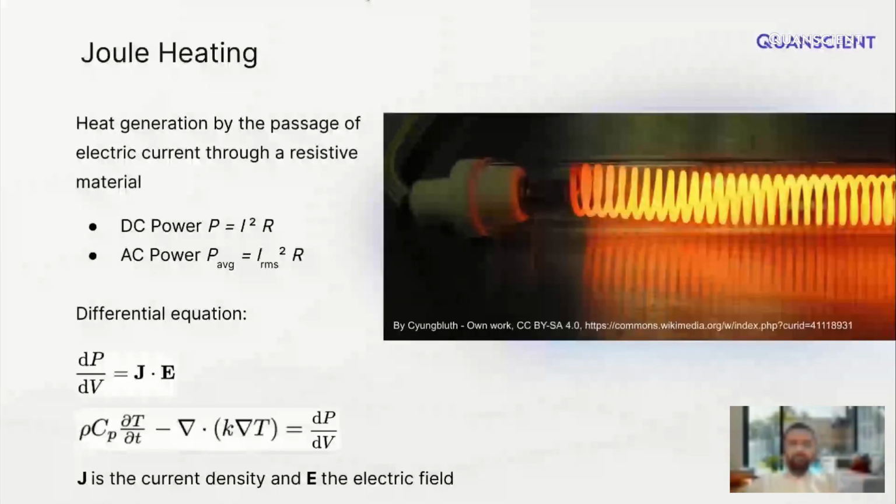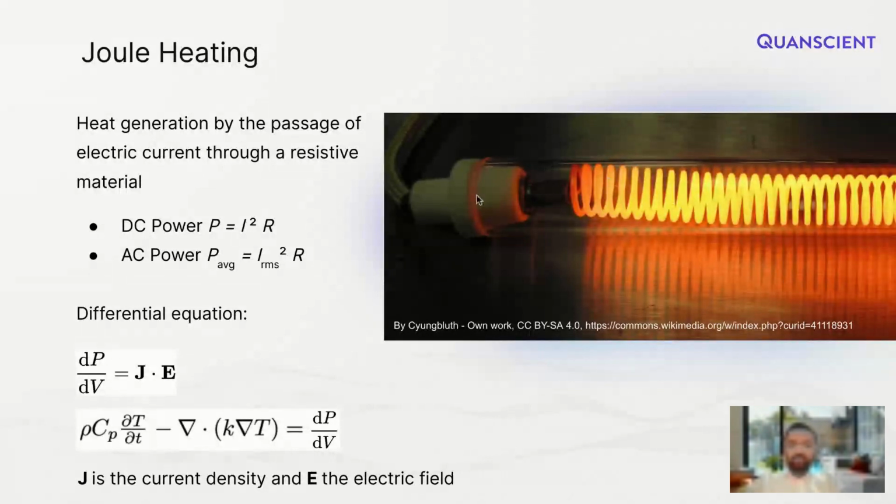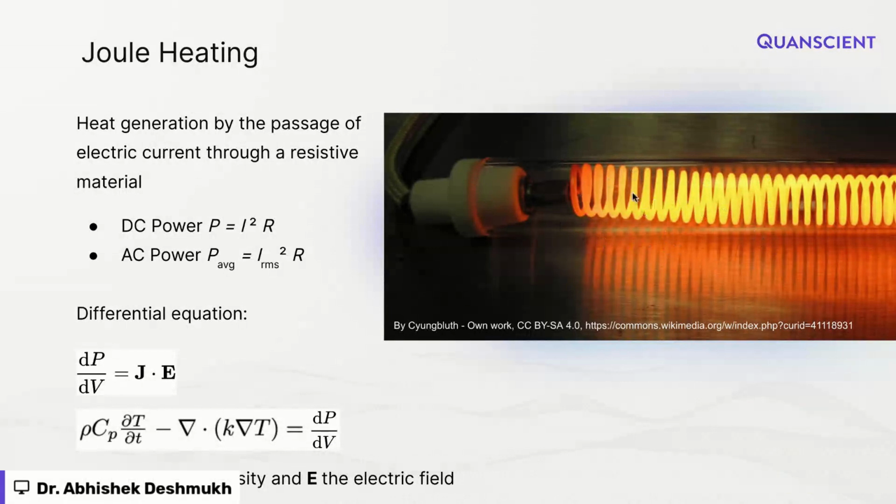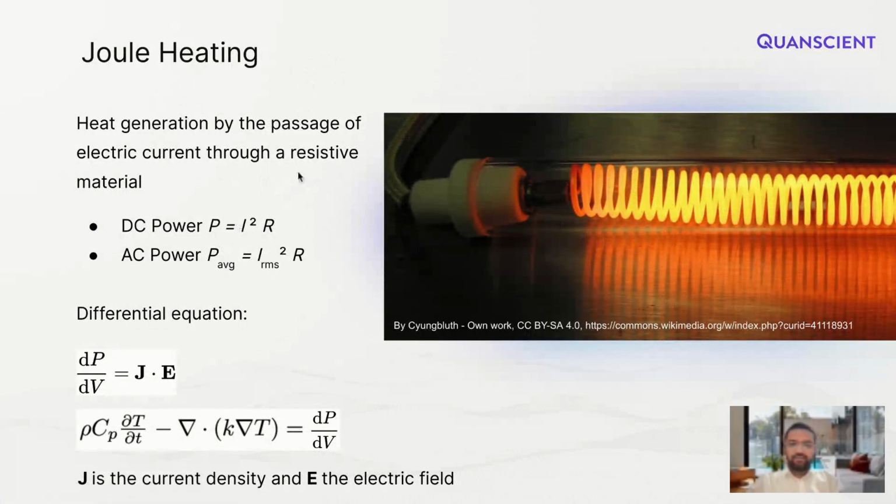For this webinar, we will have a look at a demo. I chose an example of Joule heating, which most people know. You might have seen these coils in your toaster or in electric hot plates, where the heat is generated by electric current flowing through these coils, and this is exactly the Joule heating effect. We'll see in this webinar how to set this problem up in the GUI, look at different types of analysis that we can do, and analyze the results.